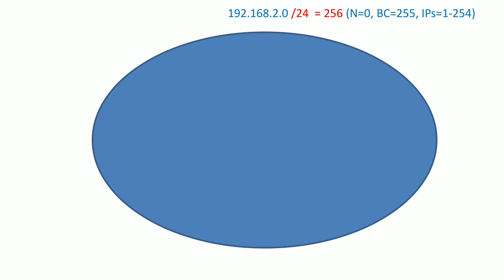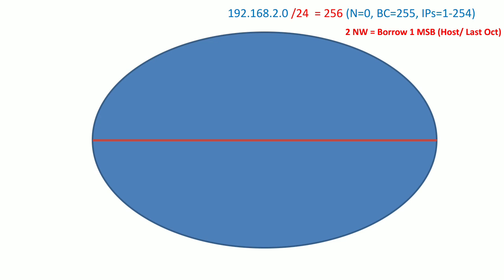But we have a problem. We want to divide this subnet into two portions of 128 IPs. So we need two networks, so we have to borrow one most significant bit from the last octet, that is the most significant bit of the fourth octet, which belongs to host IPs. Then the remaining 7 bits would be used for host addressing, and this leftmost bit would become part of the subnetting.